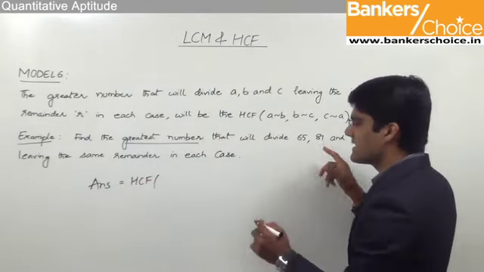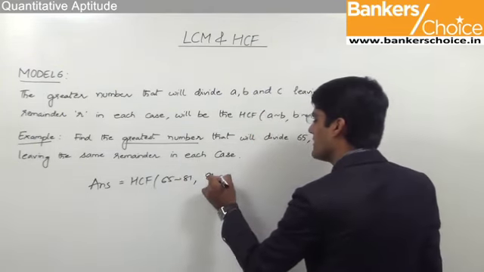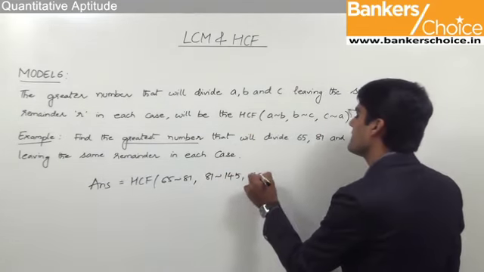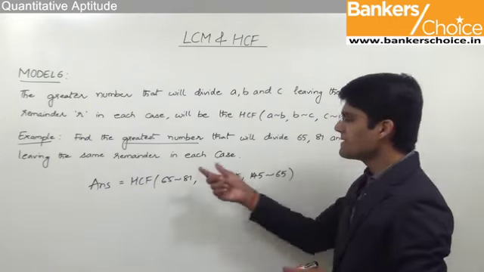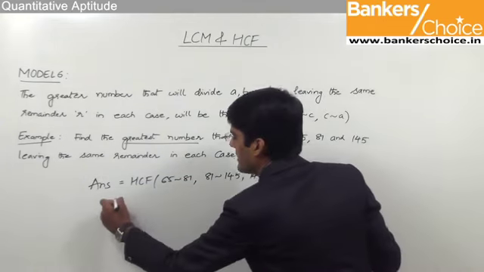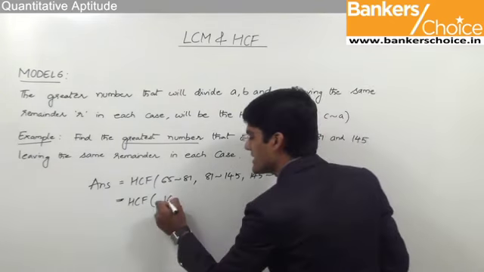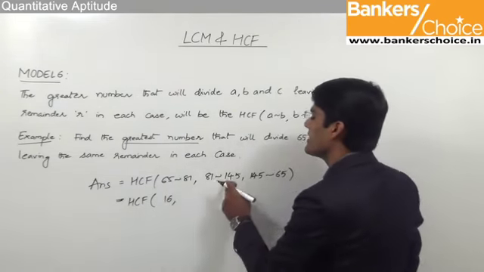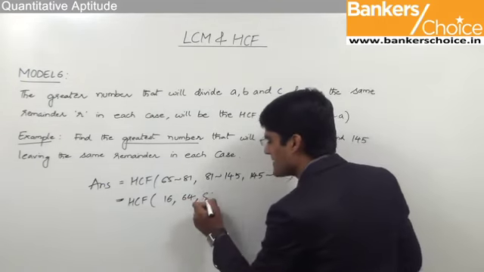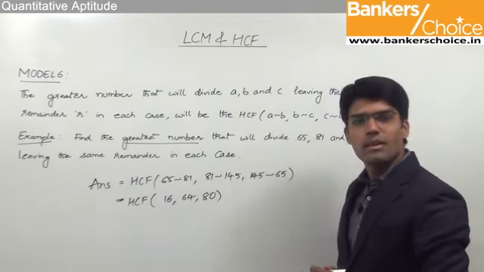That means the first difference is 65 difference 81, second one is 81 difference 145 and the third should be 145 difference 65. A difference is nothing but the absolute value that we get by subtracting those two values. So here it can be taken as HCF of 65 difference 81 is equal to 16, 81 difference 145 is equal to 64 and 145 difference 65 is 80. So the final answer here should be the highest common factor of 16, 64 and 80.